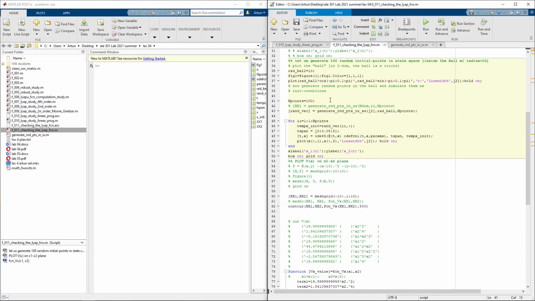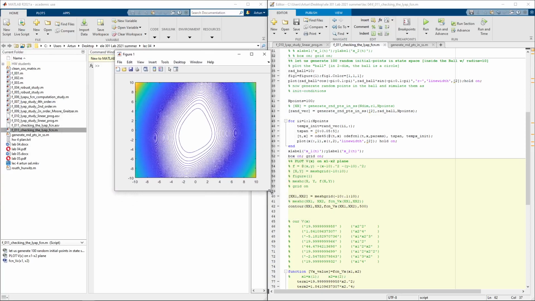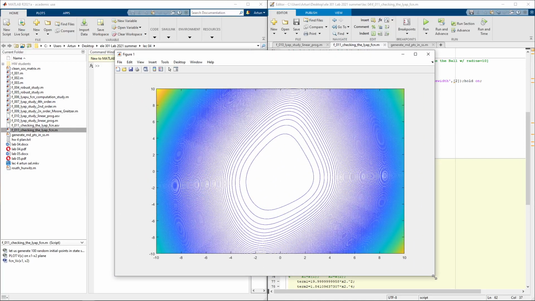Even this alone, for example, is enough, I guess. There are 10,000 points for the Lyapunov function, and since we see this type of contour, even that signifies that the Lyapunov function is at least positive.